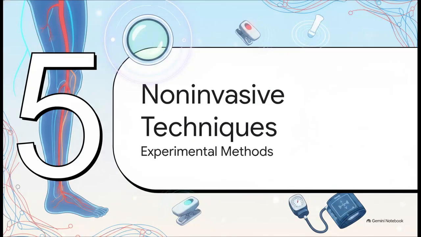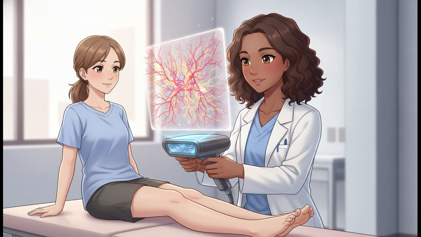All right, moving to the other side of the coin with Section 5, Taxonomy of Non-Invasive Techniques. So the experimental non-invasive methods. The primary goal here is quantifying tissue oxygenation without putting the patient through any physiologic stress. This group relies on some seriously advanced light and temperature sensors. Things like hyperspectral imaging, laser speckle contrast, near-infrared spectroscopy, and sophisticated thermal imaging. For your FRCS, just appreciate that the ultimate holy grail in our field right now is finding a tool from this exact list that perfectly predicts tissue viability without carrying any invasive risk.